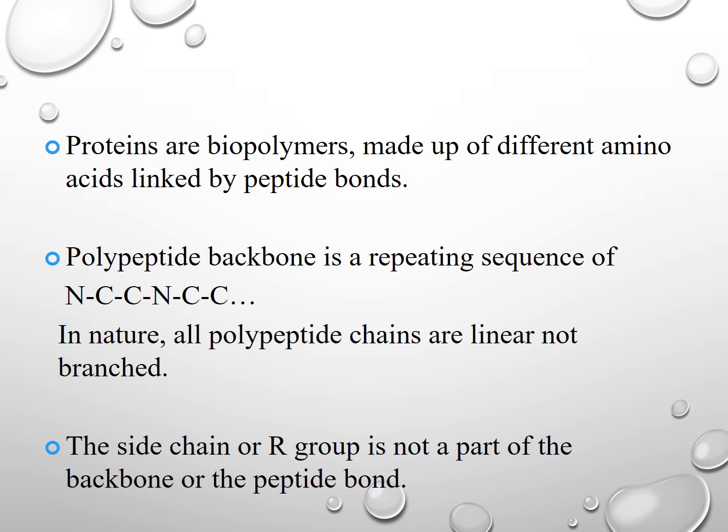Along with the amino group, alpha carbon, and the carboxylic carbon, protein also contains the side chain or a variable portion, which we can also call the R group. That is actually not a part of the backbone of the peptide bond. But this represents the group attached to the protein molecules, and its importance is in the function and structural conformation of the proteins.